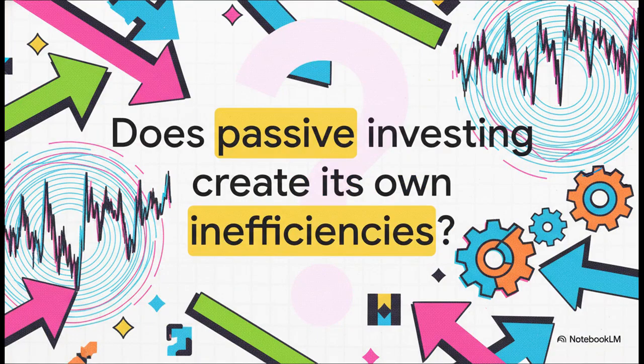But here's the big twist. What if the very strategy that was designed to take advantage of market efficiency, indexing, is now so gigantic that it's creating its own predictable problems? We're going to explore exactly how this passive giant is actually creating a whole new, very active game.